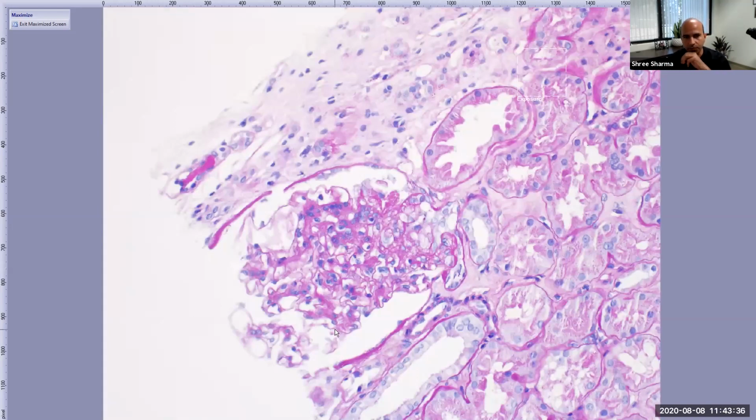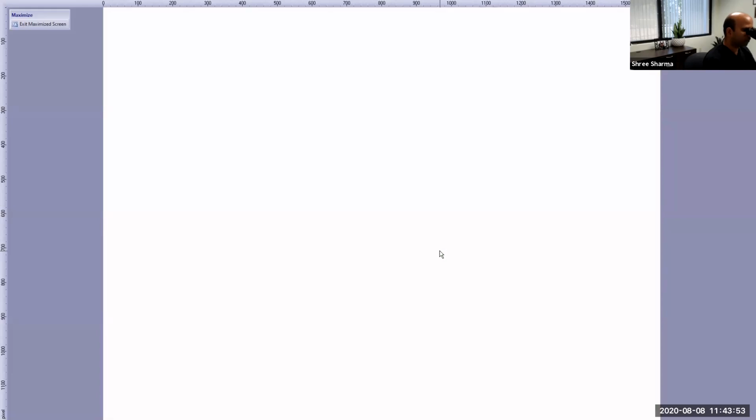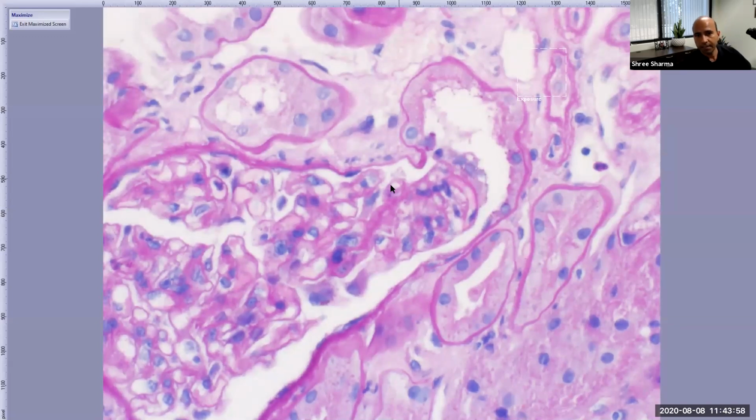So let me show you another morphology. This is again segmental sclerosis, right? Because it fulfills all the criteria we discussed. There is an obliteration of the glomerular tuft, increased mesangial matrix, and this lesion is touching something, the tubular pole, because this is the tubule. Let me look at the other morphology. This is again a beautiful lesion of FSGS. The lesion is showing you confluence at the tubular pole, and there is adhesion of the lesion at the tubular pole. So when you see a lesion of segmental sclerosis at the tubular pole, you call that a tip.